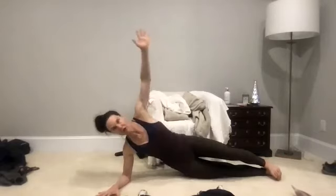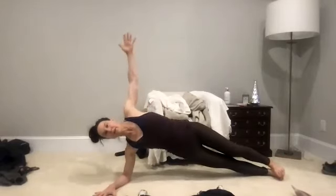and then lower and take a side plank with an elbow on the mat. Push the rest of your body up. 10.